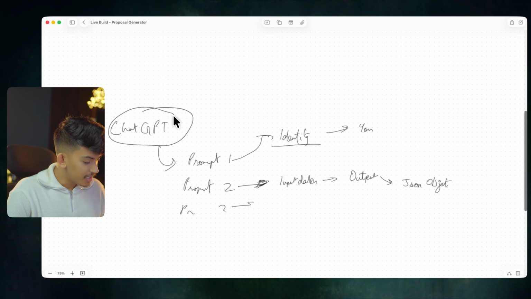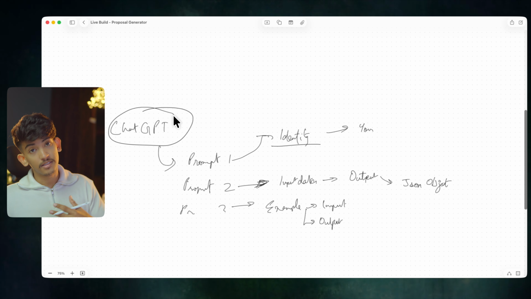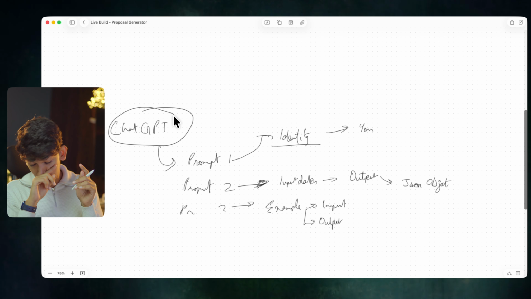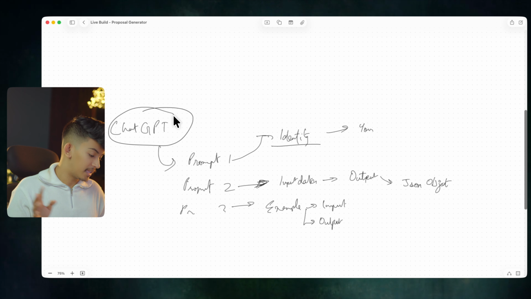And then prompt 3 is gonna be an example: I have given this input and I have gotten this output, and this is what we want, so that ChatGPT can know, okay, this is the example and I have to train myself on that basis. So I think that's pretty clear.